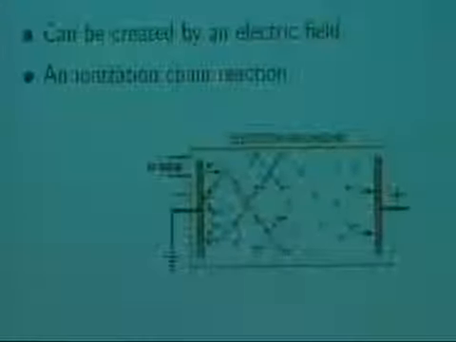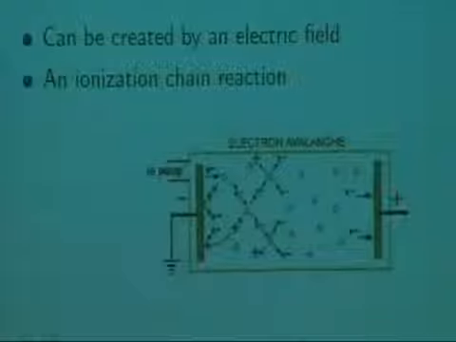In a laboratory setting, plasma can be created using an electric field, which is usually generated by two parallel electrodes. And what happens is that the free electrons in the gas get accelerated by this electric field. And then this collides with the neutral gas atoms. So then electrons get knocked off these gas atoms and the process repeats. When this happens over and over again, a plasma is eventually generated. And this ionization chain reaction is called an electron avalanche, and that's shown here.